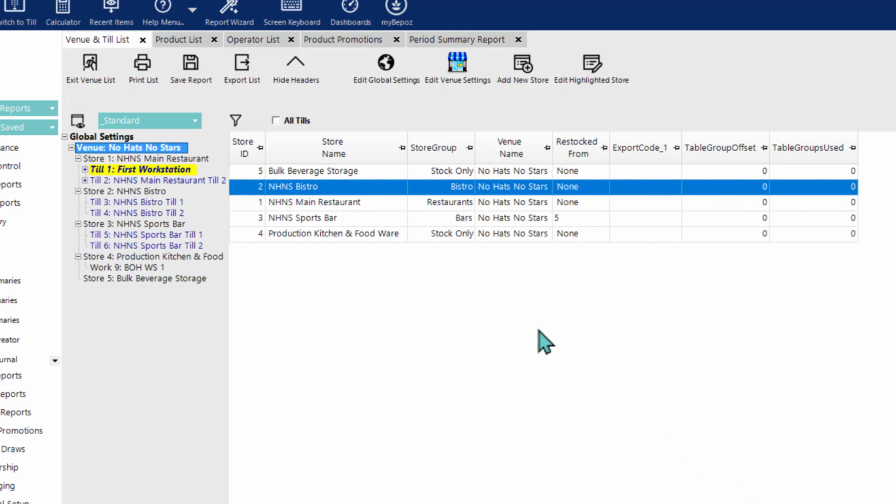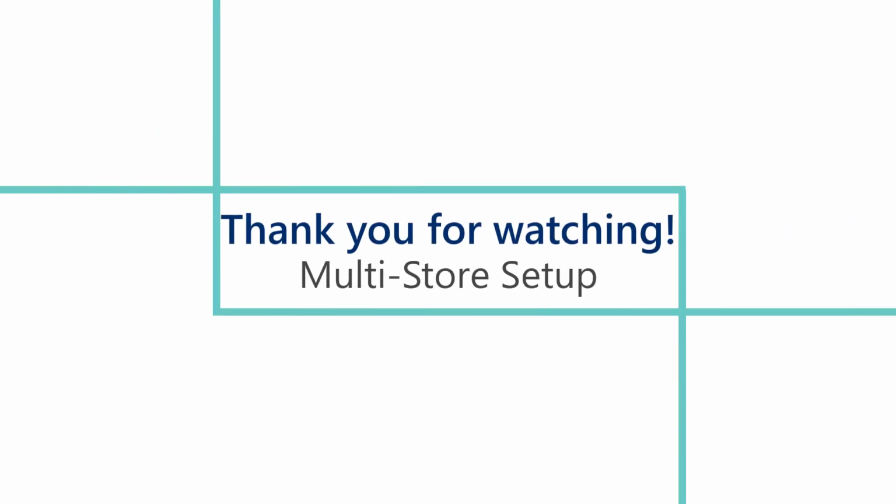Alright, well that will be a wrap on multi-store setup. So we've seen plenty of system-wide settings here, from venue maintenance to all the store level redirection configurations and how those will affect products, and the related product settings, and a handful of other multi-store considerations and configurations here also.